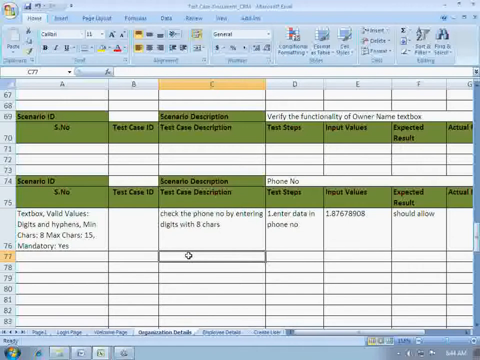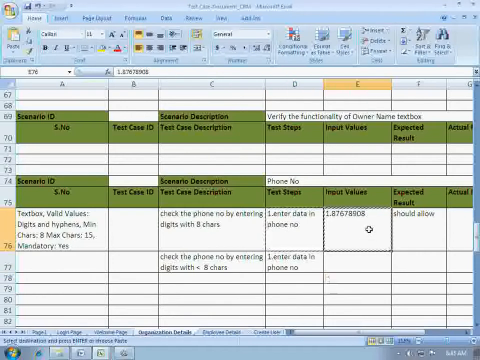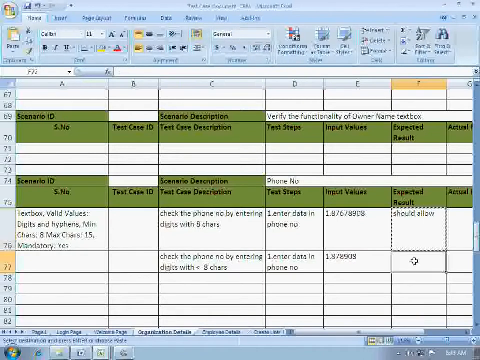Okay, now with 8 characters we did, right? With less than 8 characters, enter data in phone number. Let's say we deleted some values. Should not accept or should not allow.